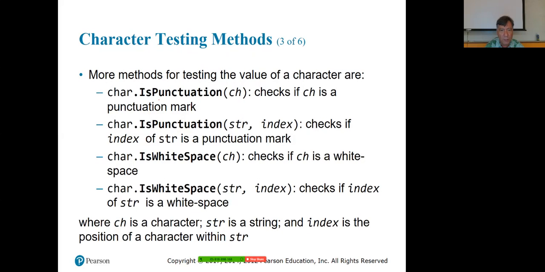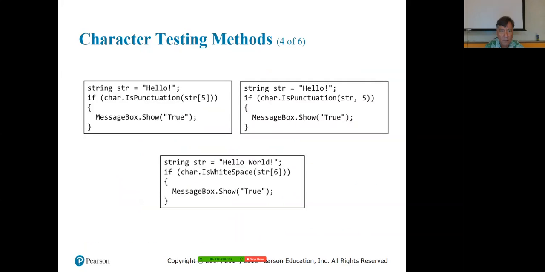There's more. There's IsPunctuation. It might not be a letter or a number, but it might be a punctuation mark, like a period or a semicolon. Same thing. White space might be a space, a tab character, or a return character. Same thing. Here's a punctuation mark, an exclamation point.